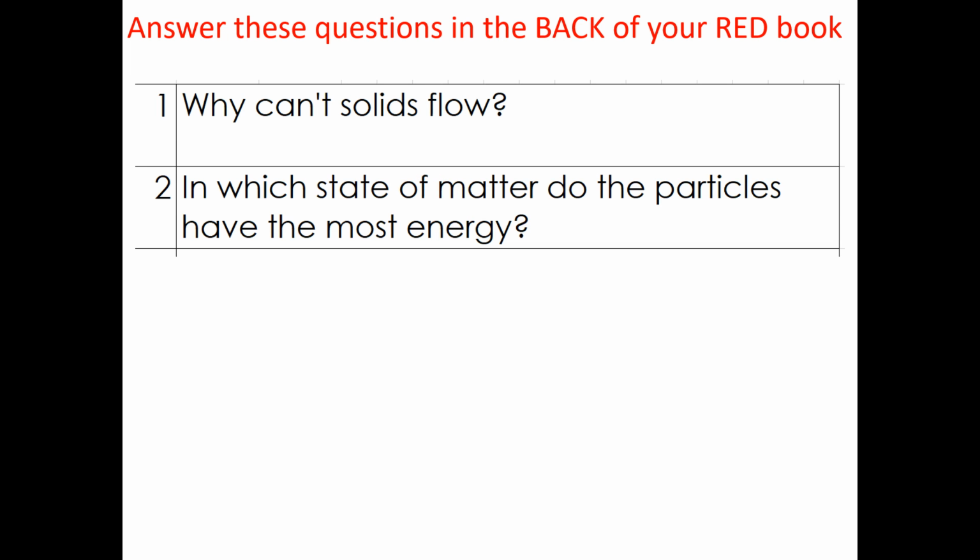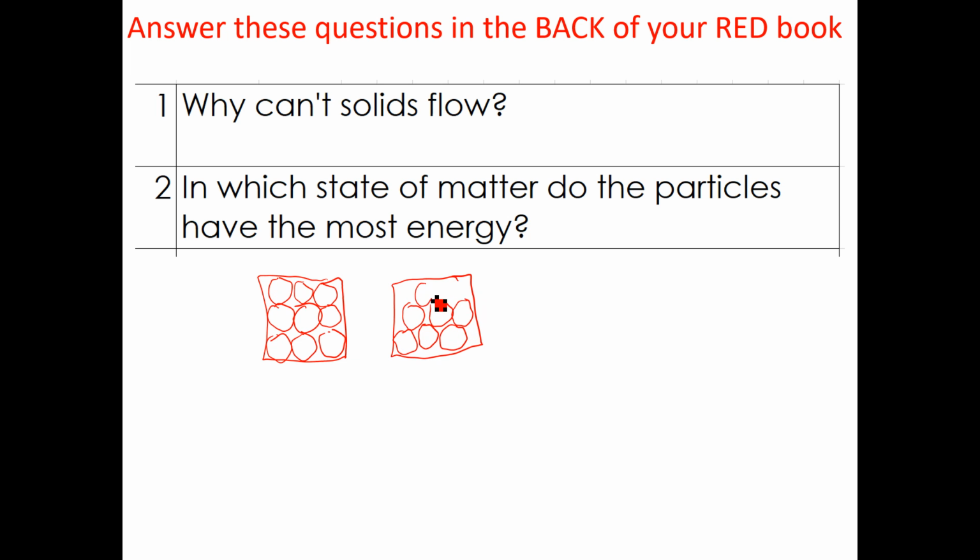In which states of matter do the particles have the most energy? Right, back to our version of particle models. Again, apologies for these not being very circular. You obviously, hopefully, will take much more time getting this right than I'm doing. However, we have our at least 9 circles representing the particles in solids, in liquids, and then finally we'll do some more in gases. So, solid, liquid, and gas. These are moving, but not much.